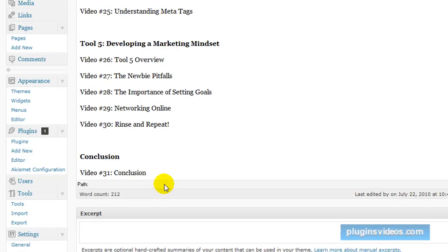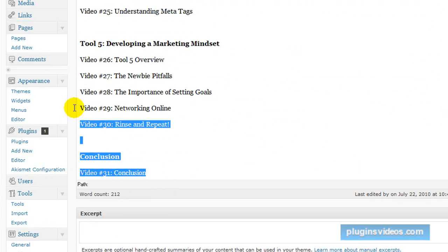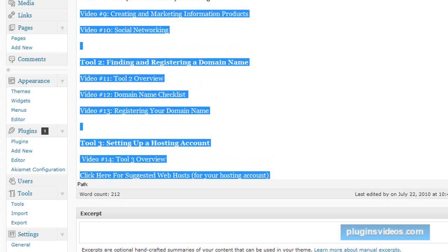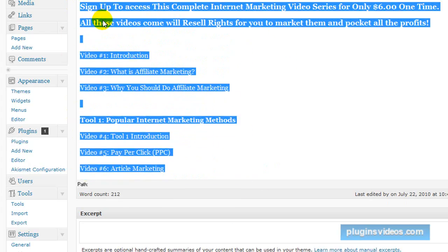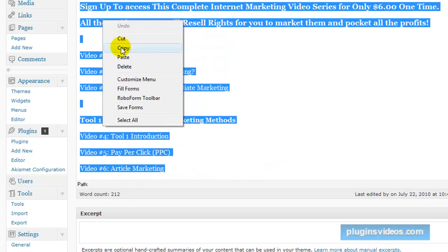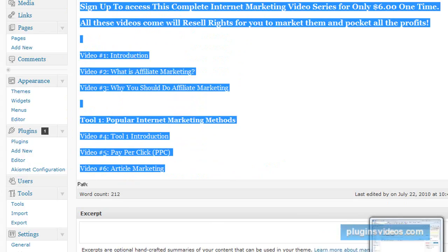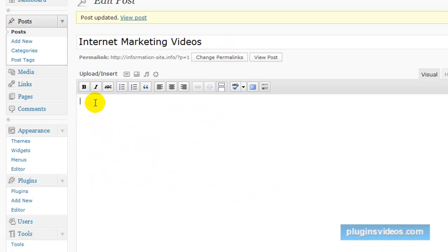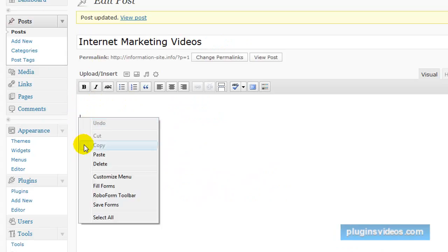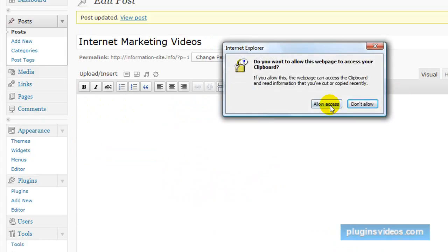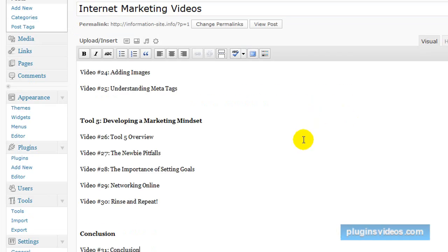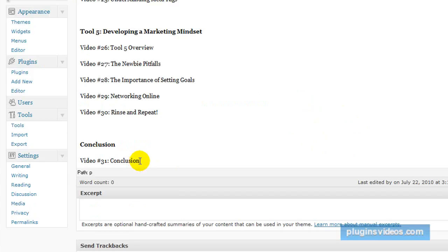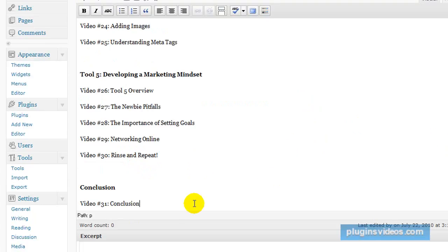So I'm going to go all the way down to the bottom, and I'm going to copy, right click after I highlight everything, copy, go back to the other one, and I always hit enter and go down one so it's not right underneath the title, and paste. Allow access to my clipboard. Now I put everything on there. It made it a little smaller than the other one, but we're going to leave it that way for the time being. I'll make it larger later.